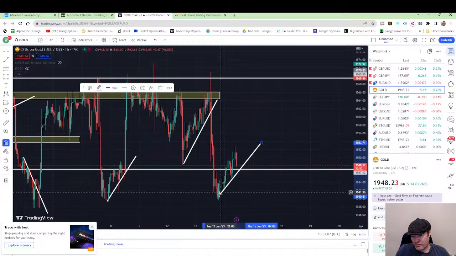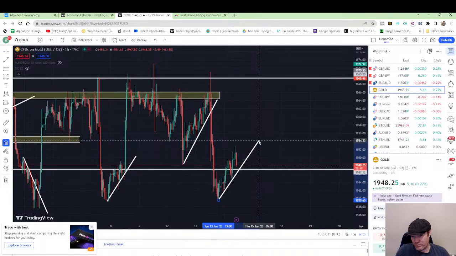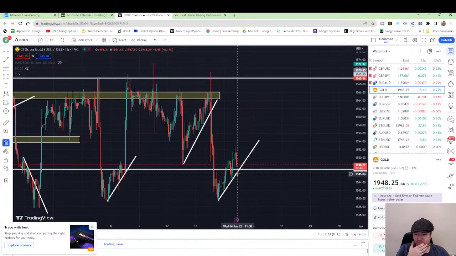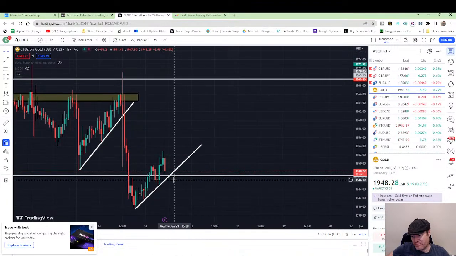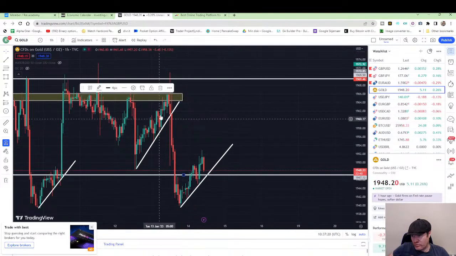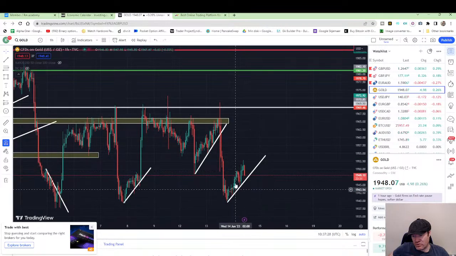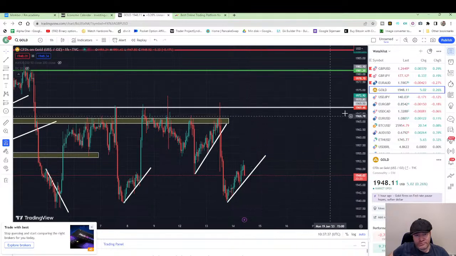Now I think I want to take it on the spikes. That will give us a better win rate. So what can I say here? Let me see. I think we can remove this line there. If we can come down to this trend here, I don't like when it's so steep, but if we can come down to this line here, yes, I will take a long trade.